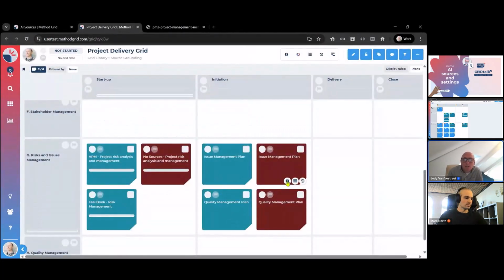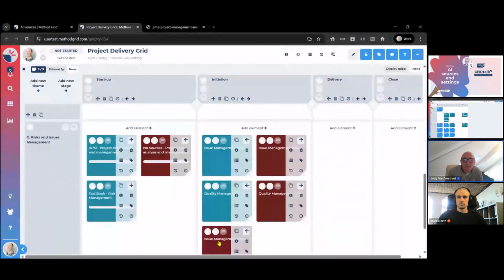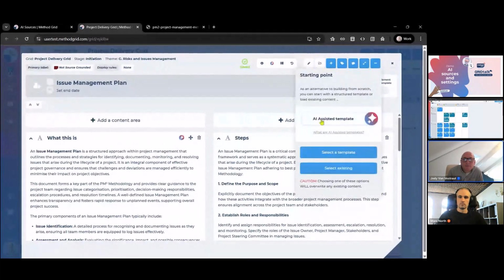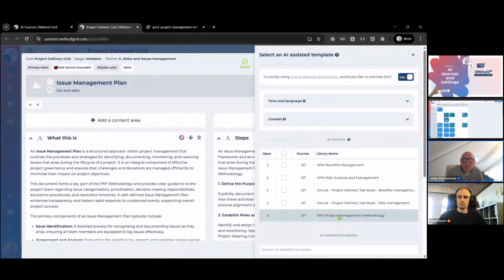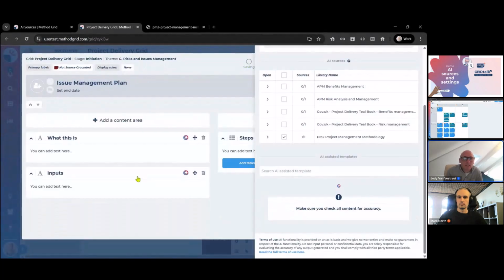I'll do another one. If I clone one of these to make a quick copy of it, if I take the issue management one again, and then this time I will select a different template. So I will ground it in what we wanted it to be grounded in. It's got the same tone. And I'll select the tasks as steps instead. And this time, because it knows it's got a task area in here, it will create those steps as tasks instead. So I've grounded it and off it goes.